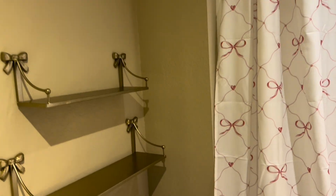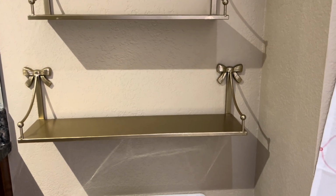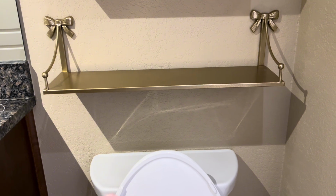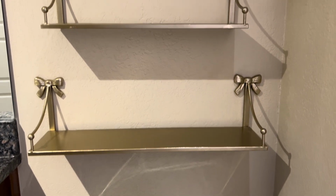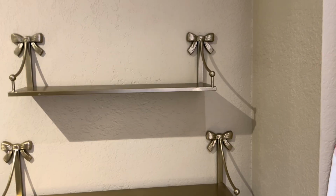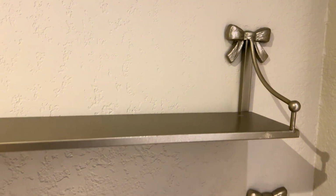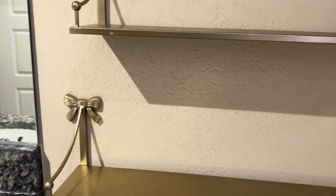And then they did get the bathroom shelves hung up for me. And so I do have a little room there I could put something. But I did ask them to kind of do them low enough that she can reach them easily, which this ceiling's pretty low, so it really probably wouldn't matter that much. But I'm going to put a few things on that.